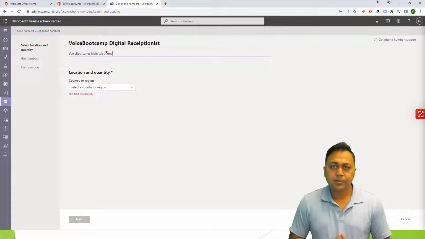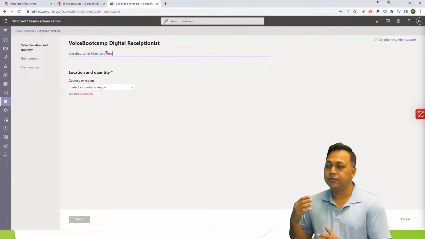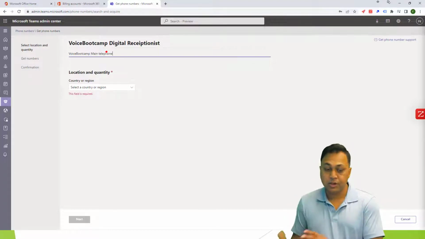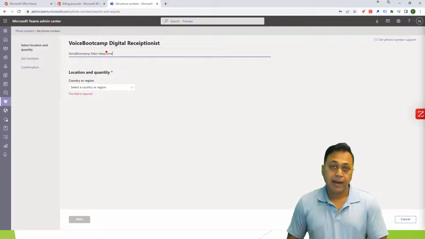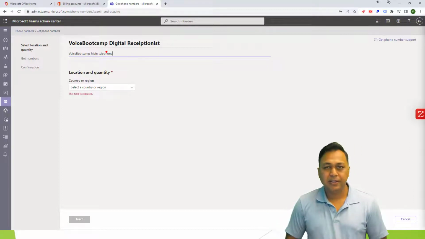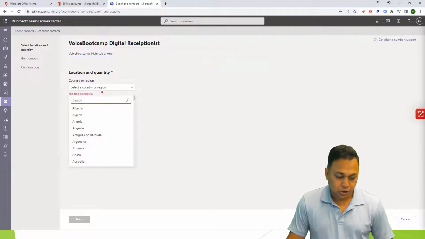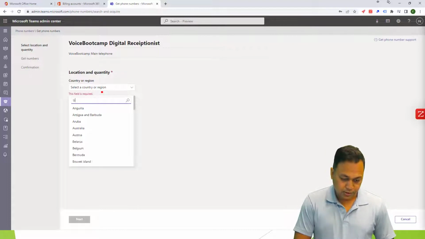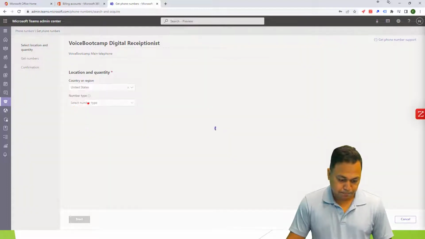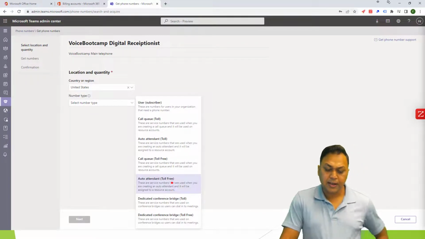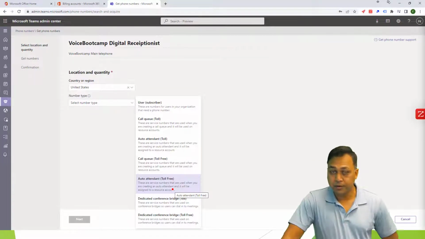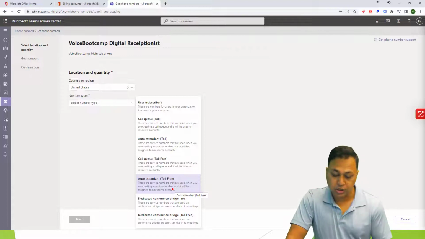Sometimes you want to get a temporary number because you want to migrate your existing number into it. Right now, my existing number is with a third party and I want to move it over, but it's not something that happens overnight. For location, I'm going to say United States. The purpose is going to be auto attendant. And I would like to get a toll-free number because I don't want my customers to get charged.